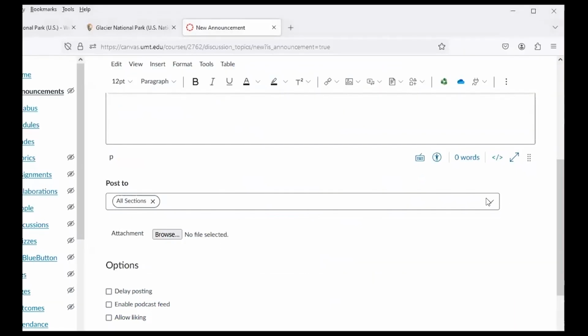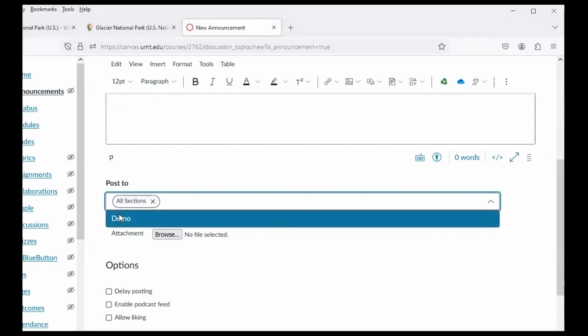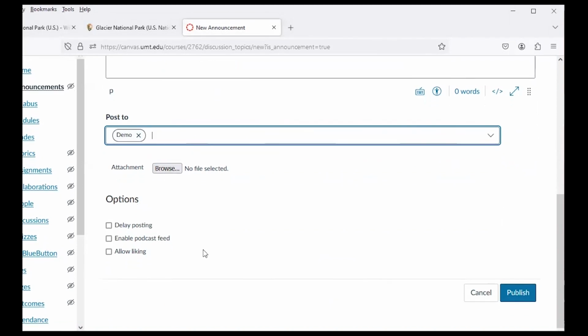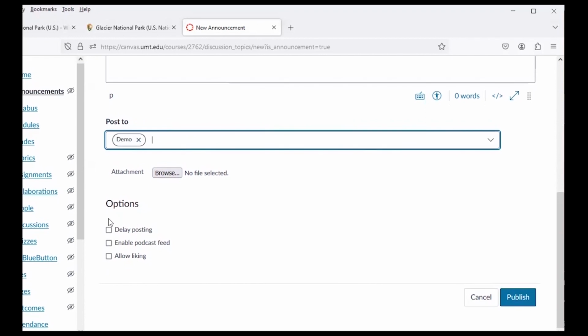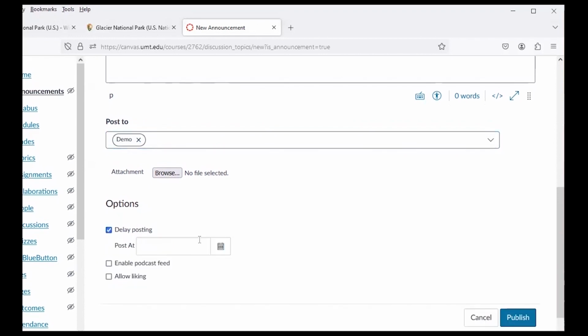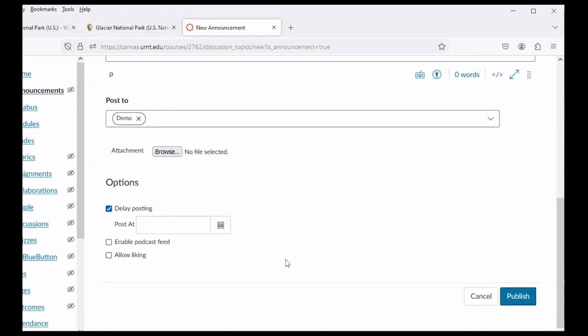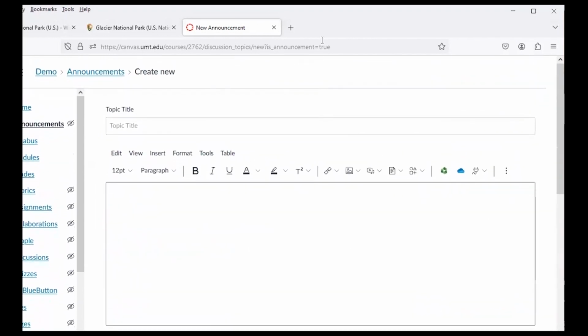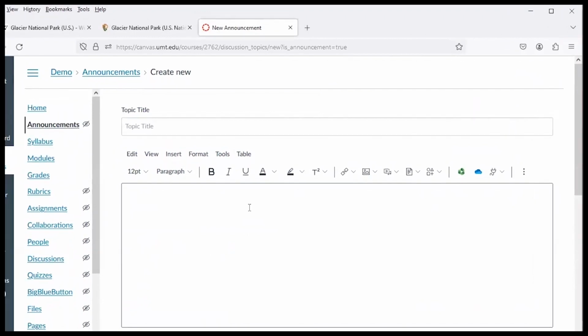Also, please note that you can decide where you want to post these to. So I'm going to go ahead and post that into a demo like so. And I have not actually explored any of these, but I suppose we can also delay posting. So we can also put dates on things. So when we finish it, we can publish it, and then choose when we want it to go live. And so while we're here, do you have any questions about the editor specifically that you'd like to go over?